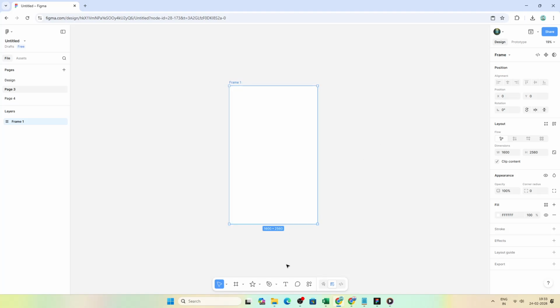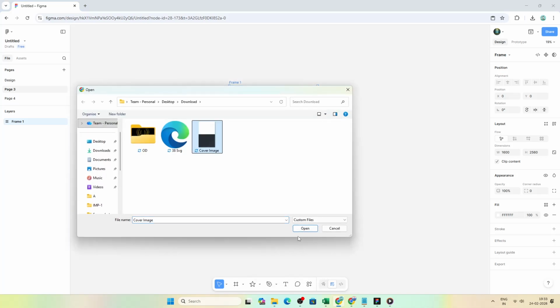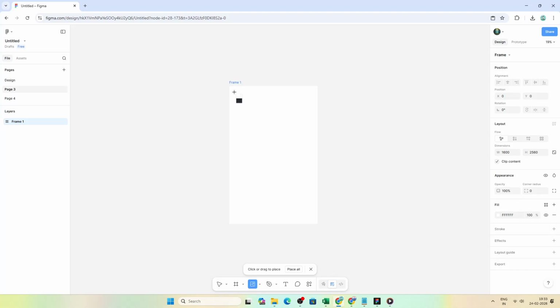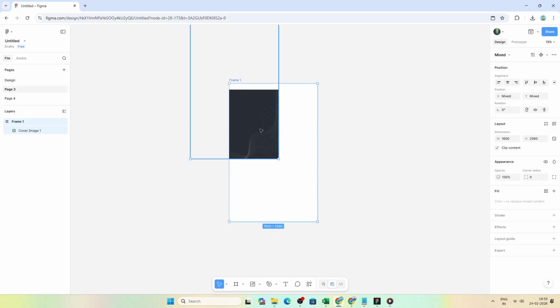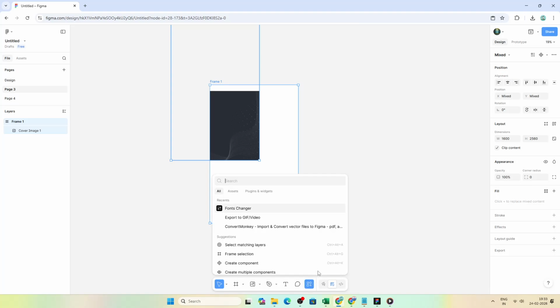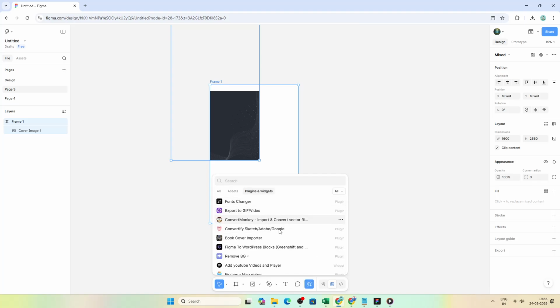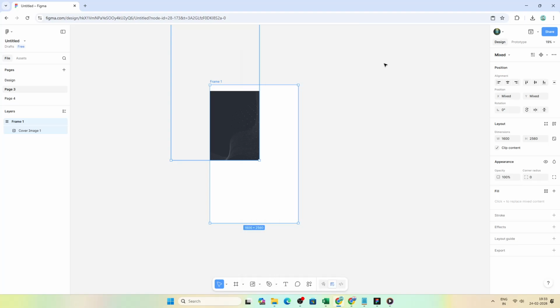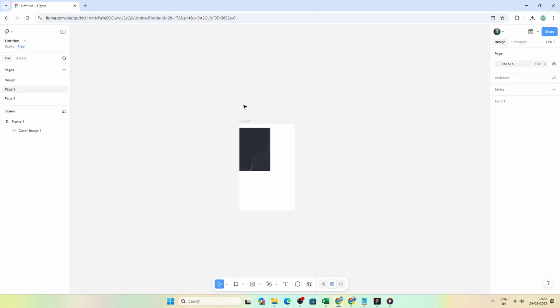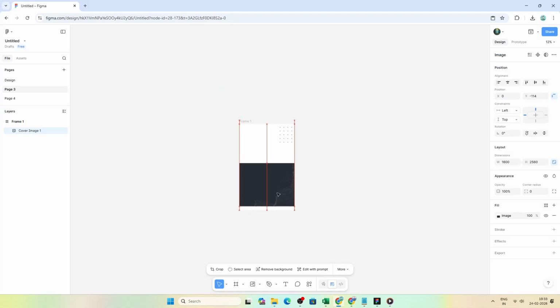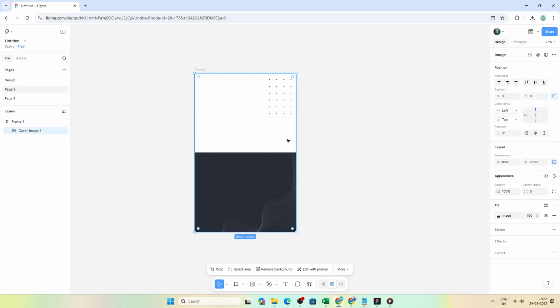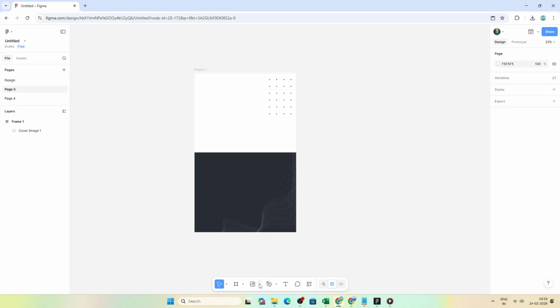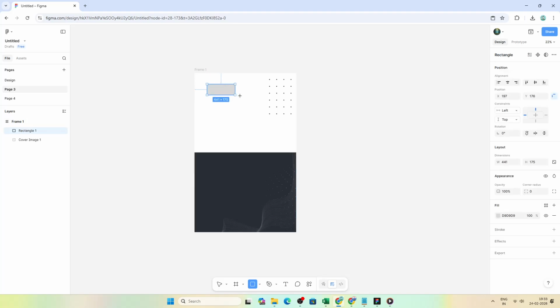Next, bring in your visuals. Drag and drop images or illustrations directly into the frame. If you are exploring ideas, you can use a plugin like Book Cover Importer to pull reference covers from Open Library for inspiration. Always use assets you have the right to use and keep your subject clear and focused. Scale and crop images by double-clicking and adjusting the bounding box so the focal point sits where you want it, often near the upper or middle third of the frame.